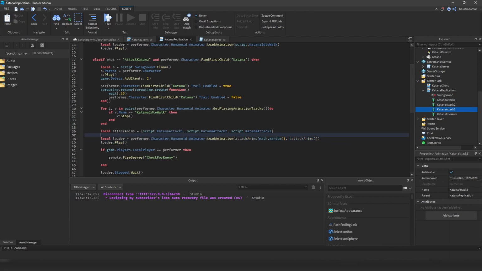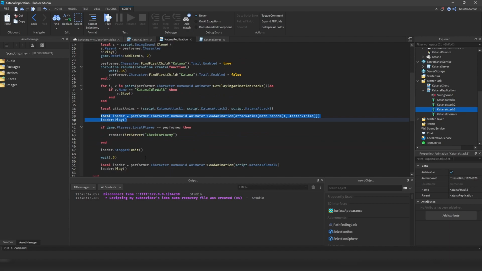So the reference now is that we refer to the table and then just refer to any random index inside of here. So from 1 to all of the total amount of entries. So from 1 to 3, and it just picks out a random number from 1 to 3. So 1, 2, 3, or just a random number out of these, and then just refers to it. So attack anims, let's say 2, then it would pick out this reference, or attack anims 3, then would pick out this, and so on. I hope that this was clear. So the animation which is being played now is randomized. That's what I'm trying to point out at the end.